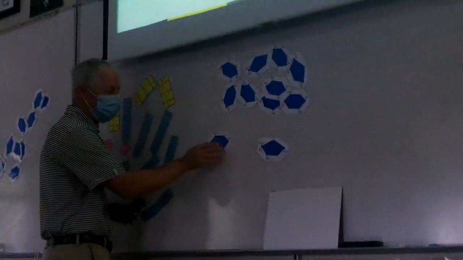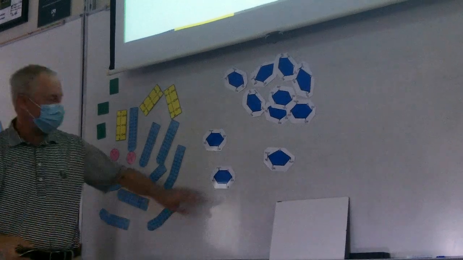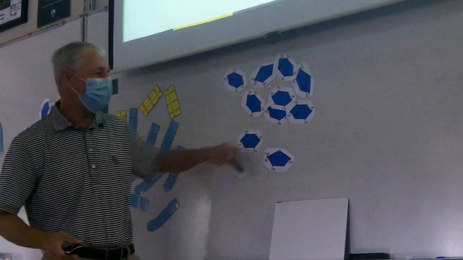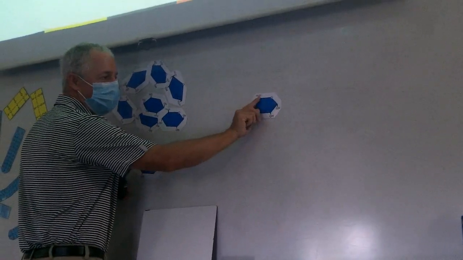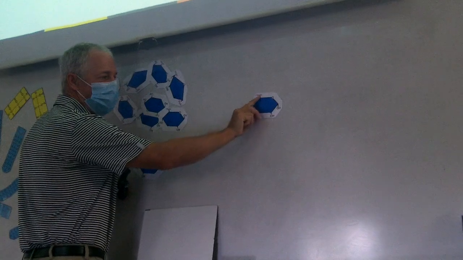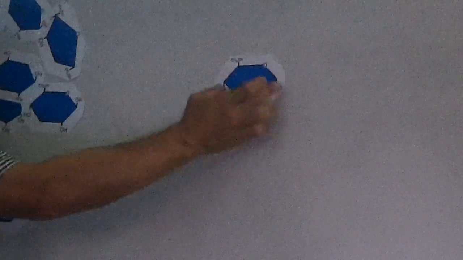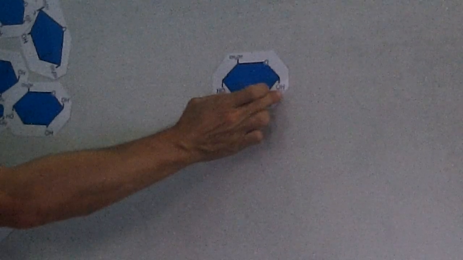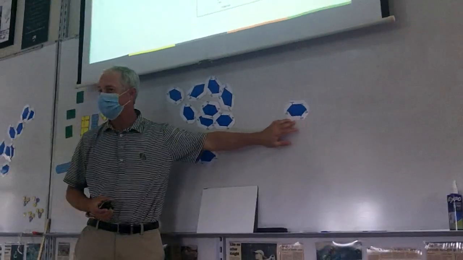Now, we've got different types of glucose. We've got alpha glucose, which looks like this. You need to be able to identify these. We're going to do this in a little bit. This is alpha glucose. See how, first of all, that's a CH2OH group that goes up, and then there's these two OH groups both going down. We call that alpha glucose. That's the normal glucose you find in cells and in your body.